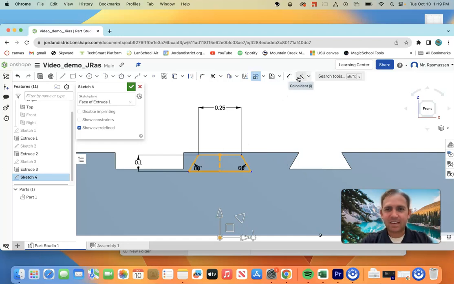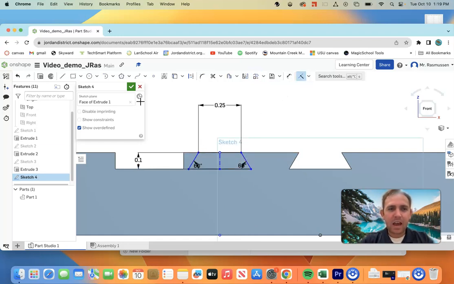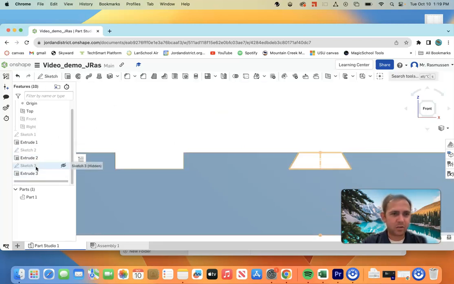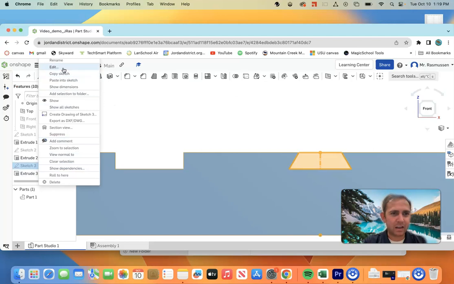Instead of having to draw it again, I can just copy and paste. I love that. So let's do coincident again, to do coincident on this edge. And then I just use dimensions to place this exactly where I need it to be. From here to here. And this is why maybe I should have done it on sketch 3, because then I could still see the center line. So maybe let's try that. Let's do Control Z, Control Z, Control Z. Escape. Let's go to sketch 3 and let's edit.